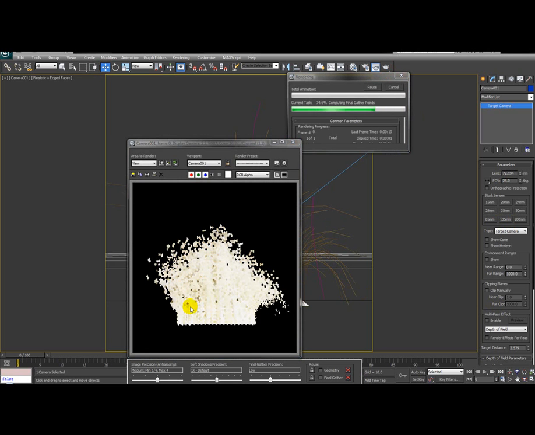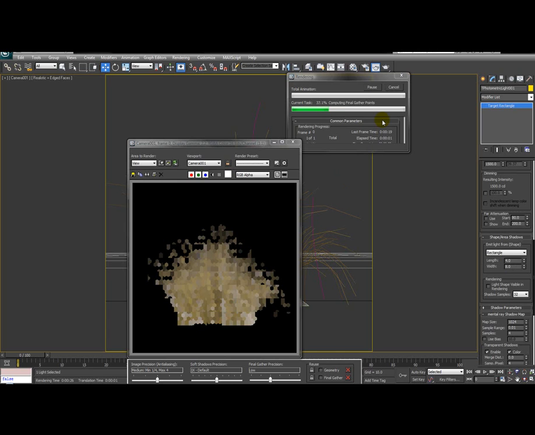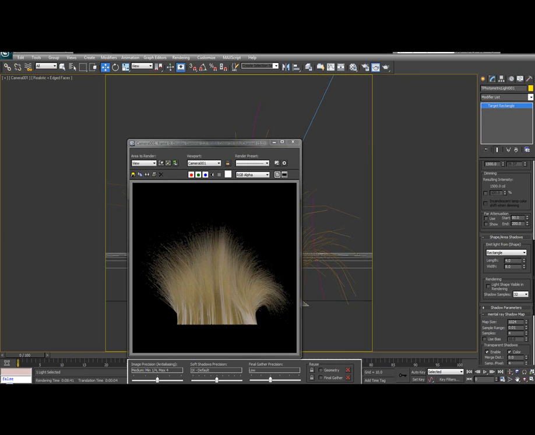Before I finish rendering this, I'm just going to take a look and see that at this point it's really white. So this means that the light source itself is too close to the camera. So I'm just going to stop this render and pull the camera back. I've pulled the light source a lot further back so that we can take a render, and now this base color right here is starting to look a little better. It's still a little bright, but that might be something that I can fix easily in Photoshop. So I'm just going to wait for this to render, and we'll be able to see the end result.